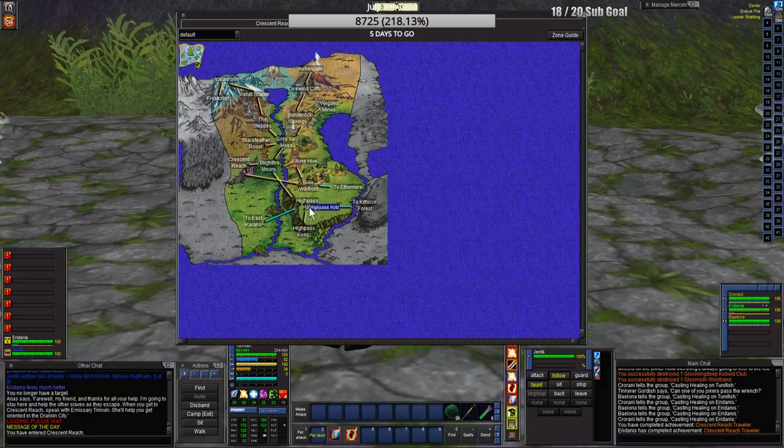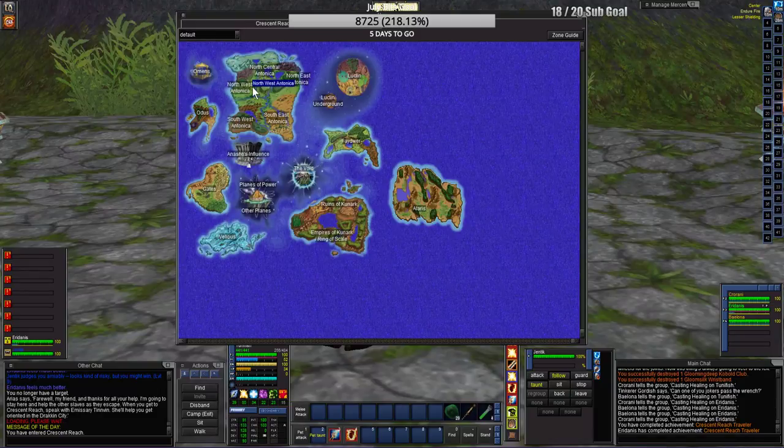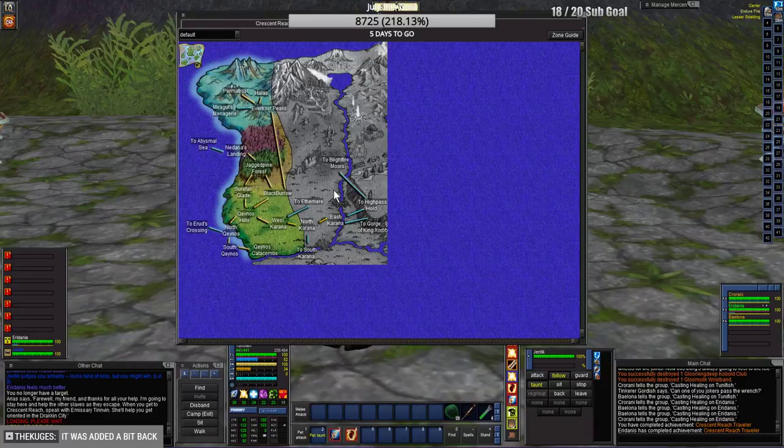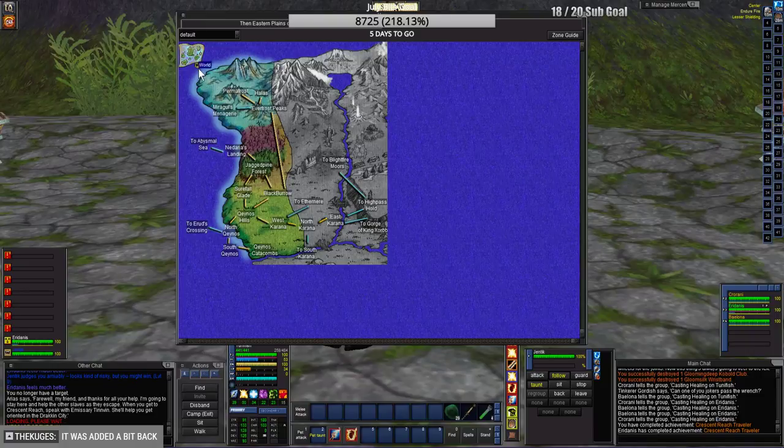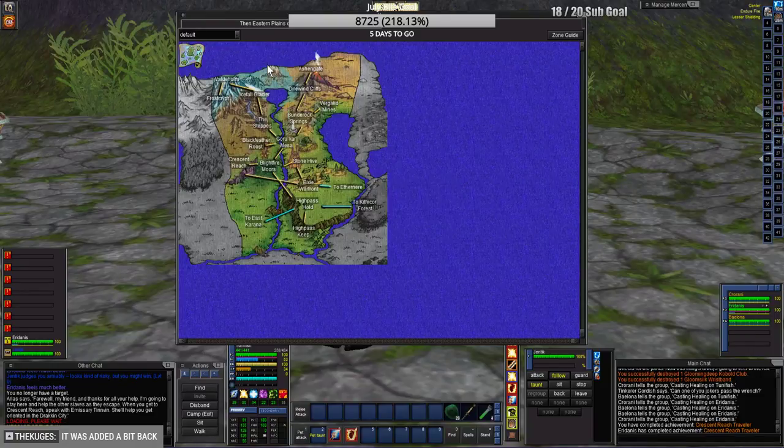Wow. Oh! Okay, wait a minute. Some of this starts to make sense to me. If we back up a second. Wait a minute. How do we back up? Let's go to world. Okay, Northwest Antonica. Yeah, East Corona. Nope. This is divided up way differently than it used to be.